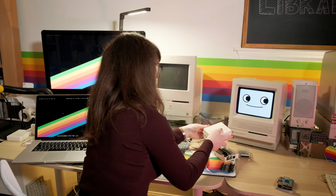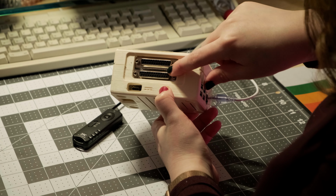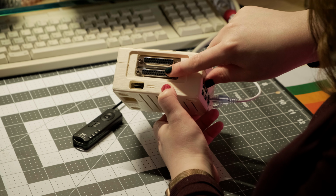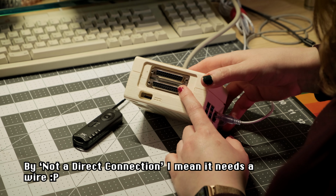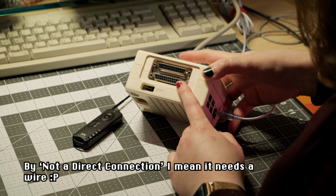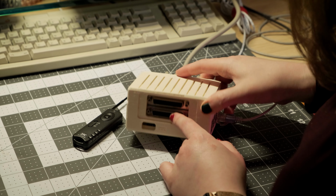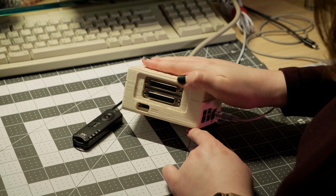So let's go ahead and put this all back together, and I'll show you how it works on my classic Macintosh. So because this is a female port connector on the back of the RaSCSI, it's not a direct connection to your Macintosh. And you can wire it internally if you want to, but I want mine to be external because I want this RaSCSI to be on all the time so that it can act as a file server.